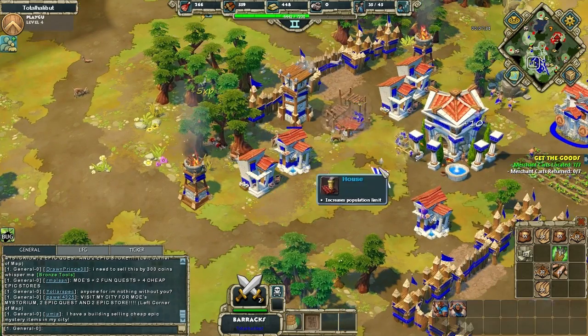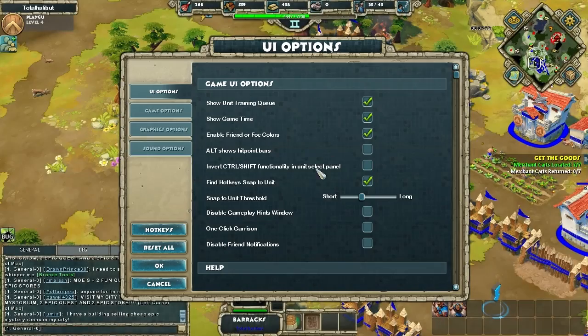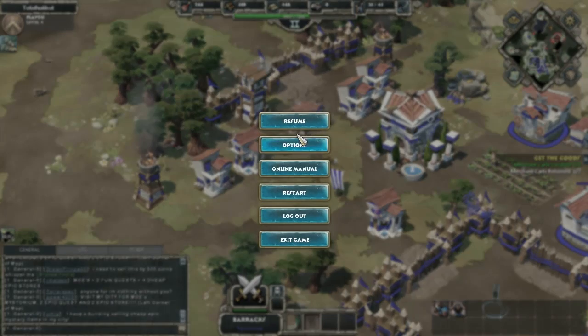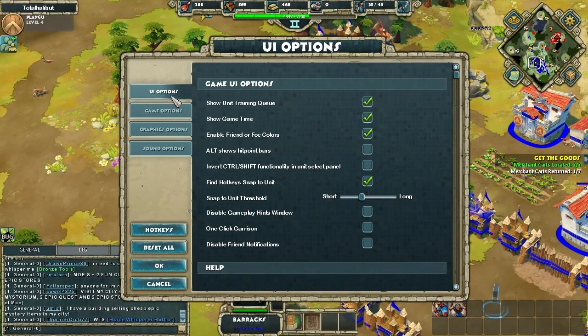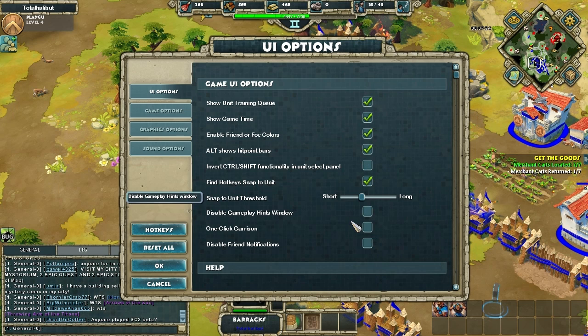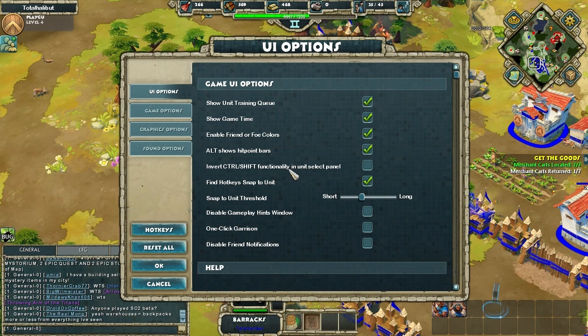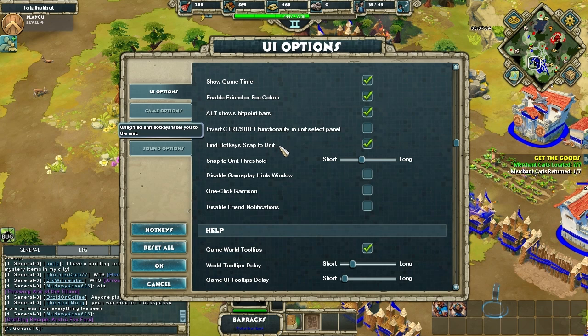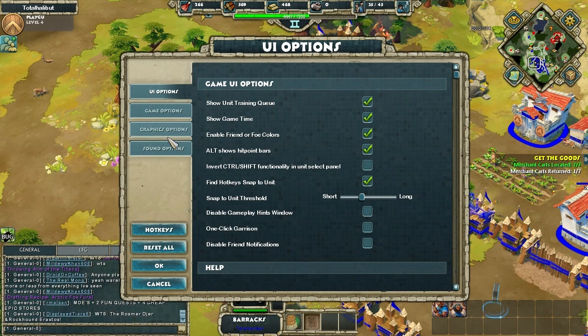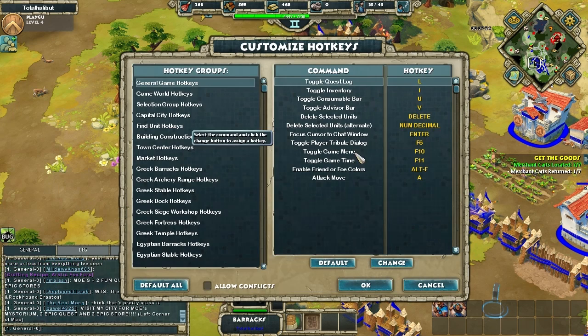Now, is it H for these? Let's check the hotkeys, because I'd like to know exactly what the hotkey for that is. It doesn't display. This is a feature of the UI that I would quite like. Maybe it's one of these options. There are a lot of options, so holding Alt will display hit point bars. That's always nice. Doesn't seem to have a show hotkeys, as far as I can tell. It would be nice if that was there.